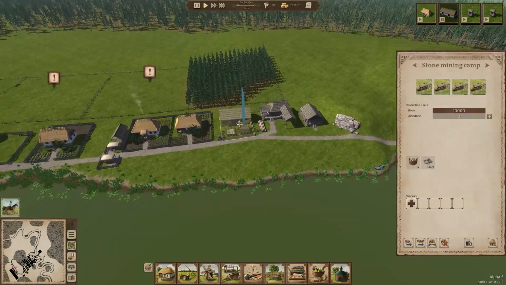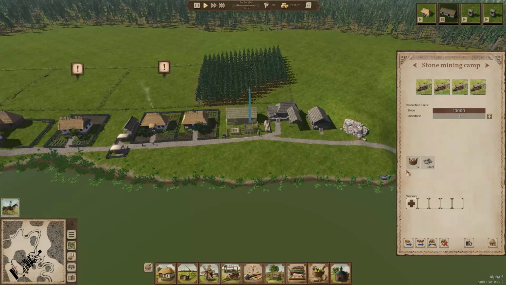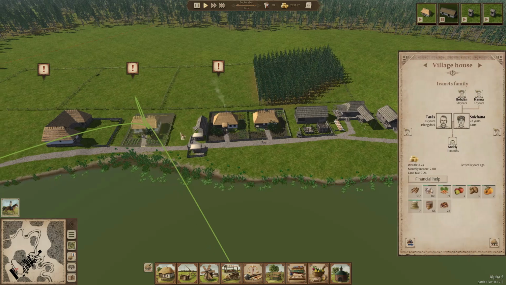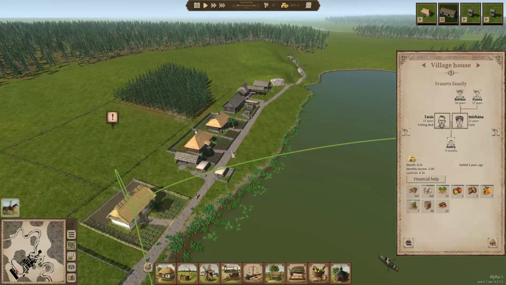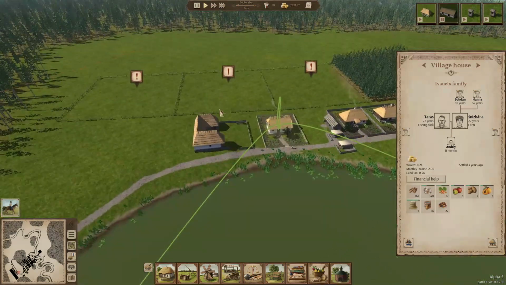Then we have a stone mining camp right next to it so that they can grab stone. I usually have a couple guys work this once in a while, fill it up, and then they go away, and they just have to walk right here to grab that stone, so it's very close. We have the few guys who live over here. 3 houses for now. I'll probably add a couple more little houses along the way, but we have 2 guys who live over here as well, and then a farm.